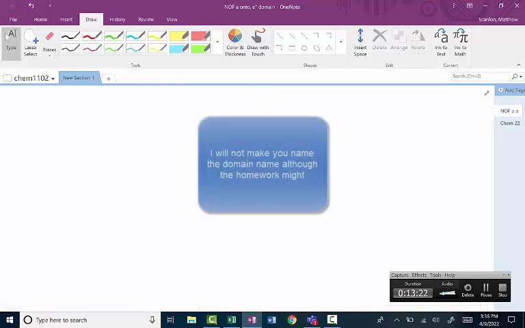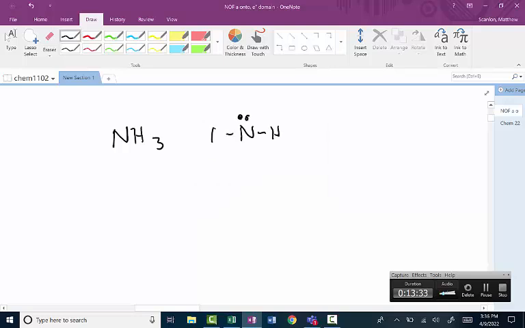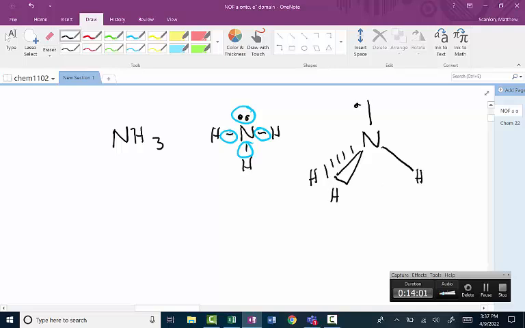Let's do another one. NH3, Lewis dot structure looks like this. And you should ask yourself immediately how many electron groups. 1, 2, 3, 4 electron groups. So when I draw this, I'll put it in this type of shape. You can just draw this immediately. You can exaggerate how much down. And then I put my atoms on this. And I'm going to put my electron pairs up here. If you have 1 electron pair, put it on the top.